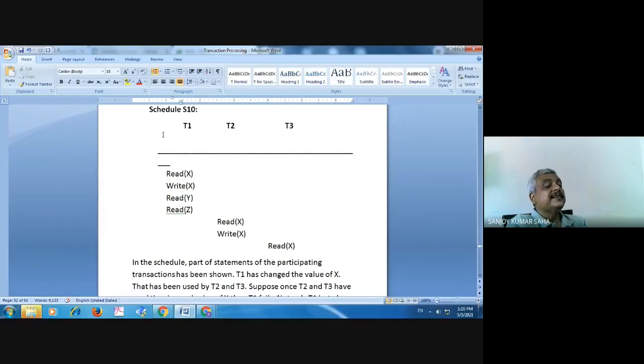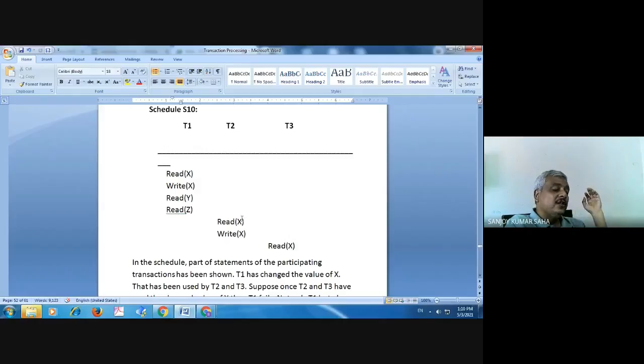Say transaction T1 is reading the value of X, then write X, read Y, read Z. You follow the two-phase locking protocol, no issue. So it will go for exclusive lock on X, then shared lock on Y, shared lock on Z.